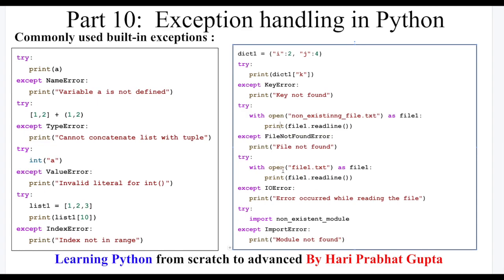Similarly, if you want to open and read a file and there is a problem, or file reading is not possible, then they show an input output error. And if you call some modules, which we already saw earlier in part 8, how we can create a module, and the module is not there, then definitely they show an error that the module does not exist. So that is an import error, that means the module is not successfully imported. So these are some pre-built exceptions in Python that you can handle.